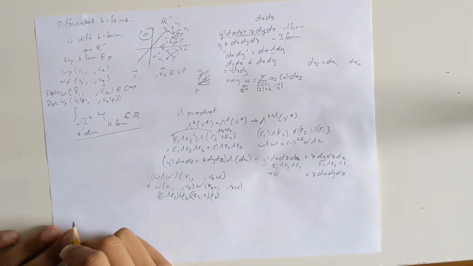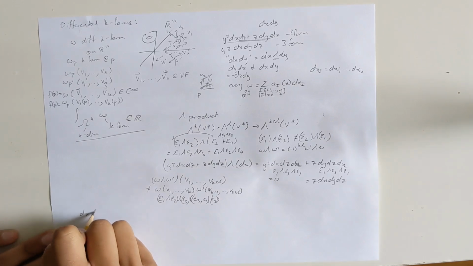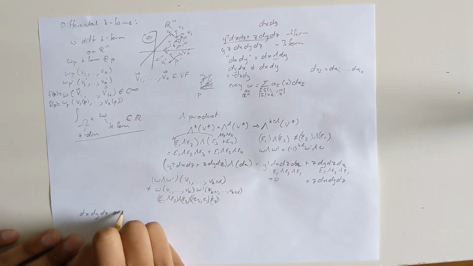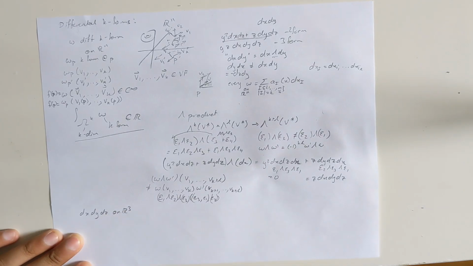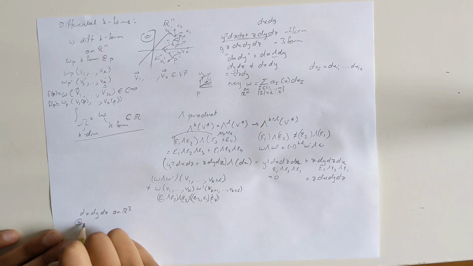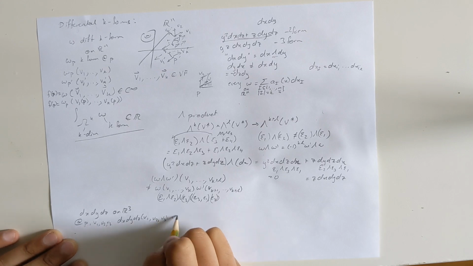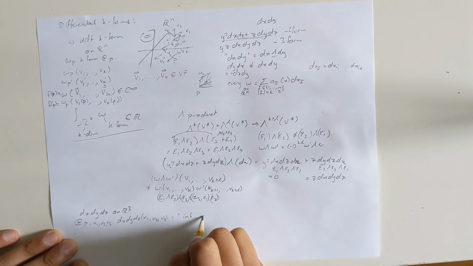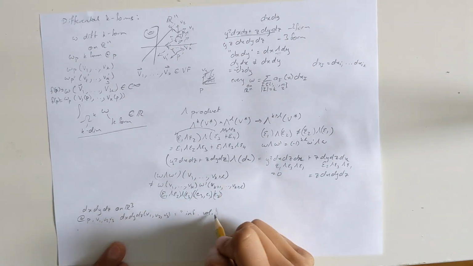So the way that that works is, let's say that you have the three form dx wedge dy wedge dz on R3. So if you've done vector calculus, then you should know that this sort of looks like a volume form. And so what that means is that at the point P, if you have the vectors v1, v2, and v3, then dx dy dz evaluated on v1, v2, v3 gives you the infinitesimal volume spanned by these three vectors.